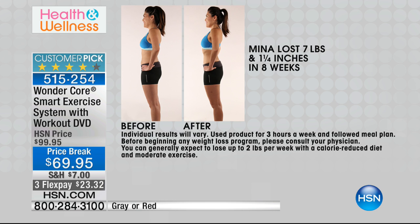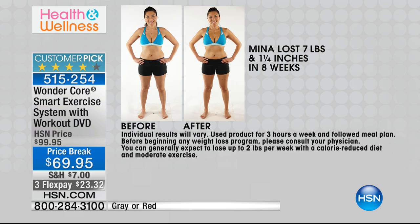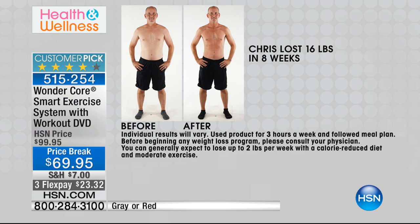This is so important no matter what age you are or fitness level — we need resistance training. Mina was in good shape but she wanted more lift in her butt and look at her lower stomach — she got it. Swimsuit season, eight weeks before Memorial Day. Look at Chris — he was in good shape, but look at that muscle conditioning. If you think you're going to bulk up, you're not. This is such a great system. Read the reviews — from a truck driver to someone who said they're really out of shape, and their teenage son is using it too.